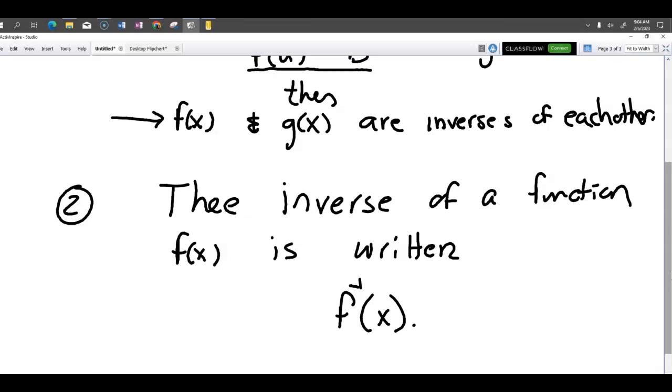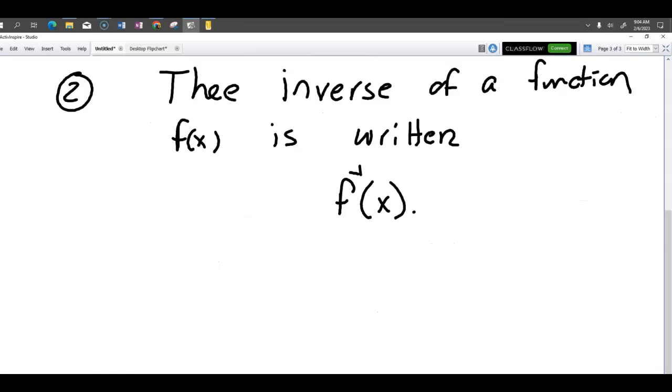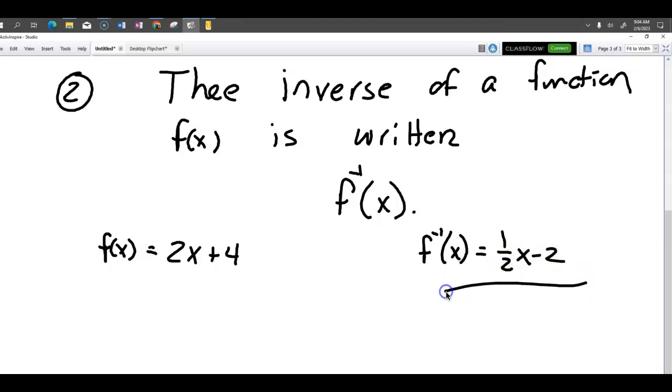Okay? So that's what inverses are. So our goal for today is I'm going to give you an equation, and you're going to find the inverse function. So, for instance, if I give you guys 2x plus 4, and I tell you that's f of x, you guys are going to find out what f inverse is, which we already know what it is. I told you earlier today, it's this. So you're going to find that equation from this equation. Okay, so that's our goal. I'm going to give you an equation, say find the opposite equation. Right? I'll give you guys some steps for it, but that's the idea. So let's go ahead and we'll jump into our first exercise here.